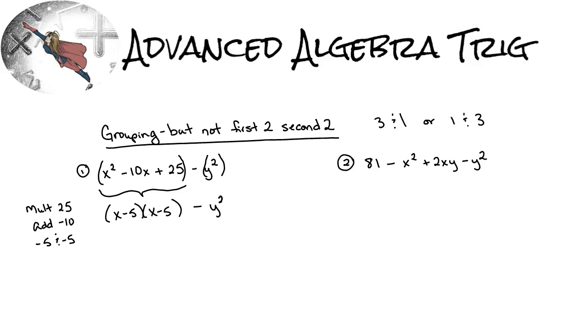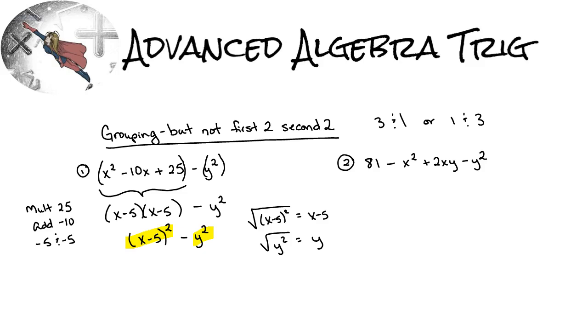We don't really need parentheses around that, so I'll just leave them off. And then a better way to write x minus 5 times x minus 5 is if I just put that, x minus 5 squared. Alright, now, looking at what we currently have, this is a term, and this is a term. There's 2 terms separated by a minus sign, and we could take their square roots. If we just write to the side a little checking, the square root of x minus 5 squared is x minus 5. And the square root of y squared is y.